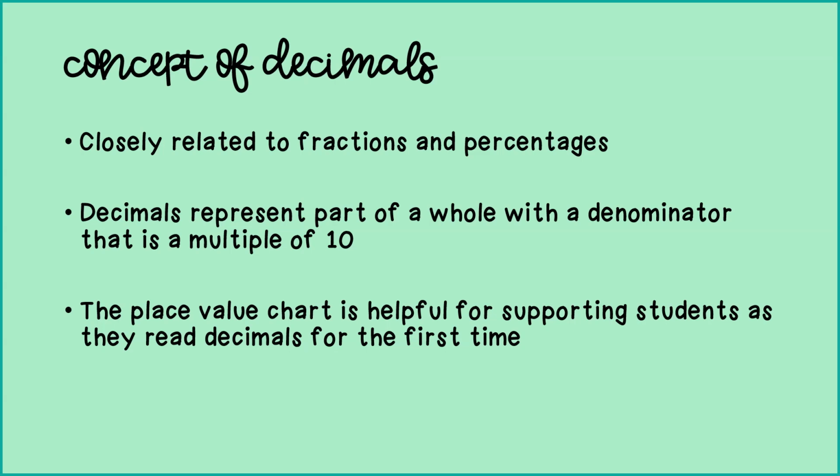Since decimals are so closely related to percentages, I tend to teach them in conjunction. As students understand a decimal or a fraction with a denominator of 100, it's easily translatable to understanding percentages. The place value chart is essential for students when they are learning to read decimals because it is directly related, and I will show you that on the next few slides.